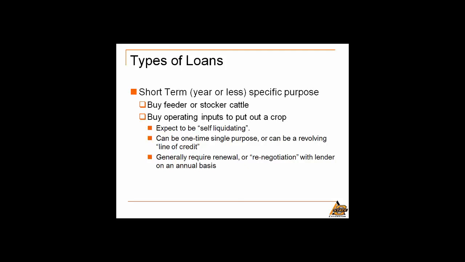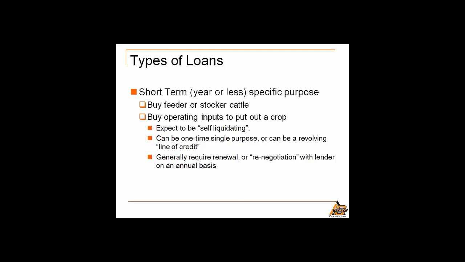Traditional operating loans were often single-purpose loans with a separate loan document for each purpose, meaning that you would take out a loan for a very specific purpose, like buying a particular pen of stocker cattle, and then you would pay that loan off when those stocker cattle were sold. If in the meantime you needed money for another pen of stocker cattle before the other one was sold, or if you also need money to plant your soybean crop, you take out a separate loan and pay that loan off when that activity is completed.